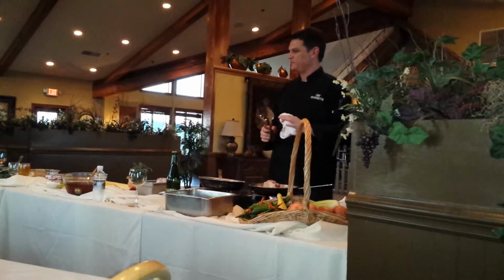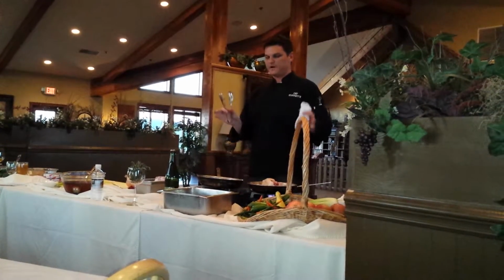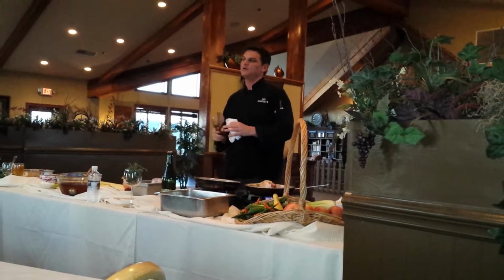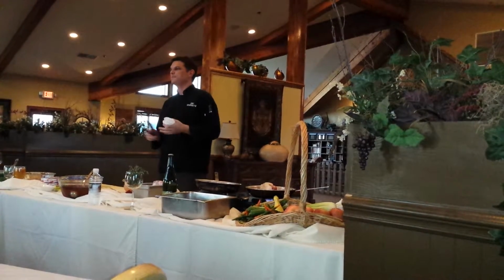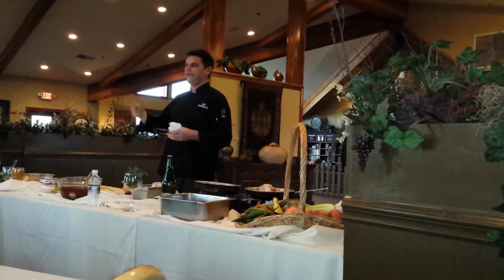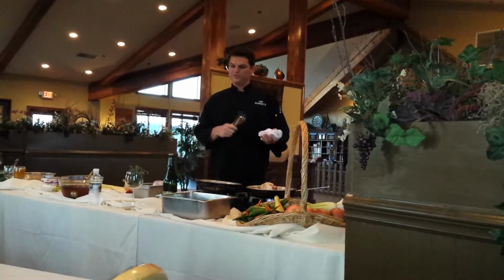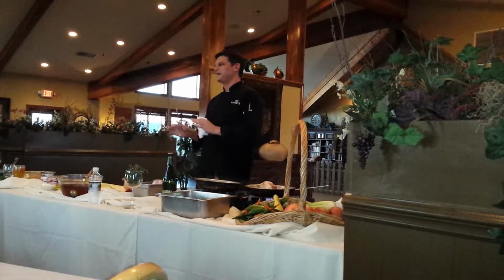When you do this, you want to cook at a pretty moderate temperature. When we put all this together, all the flavor components, we're going to stick it in the oven and just kind of forget about it for about 6 hours. We don't want it to be at a temperature where something bad can happen. Say you got your time off a little bit, and the temperature was up too high, so now you got a dry pan, your meat's burnt, and it's still tough because it hasn't had time to soften. So, whenever you're roasting, I always say 325 is as high as you ever want to go.